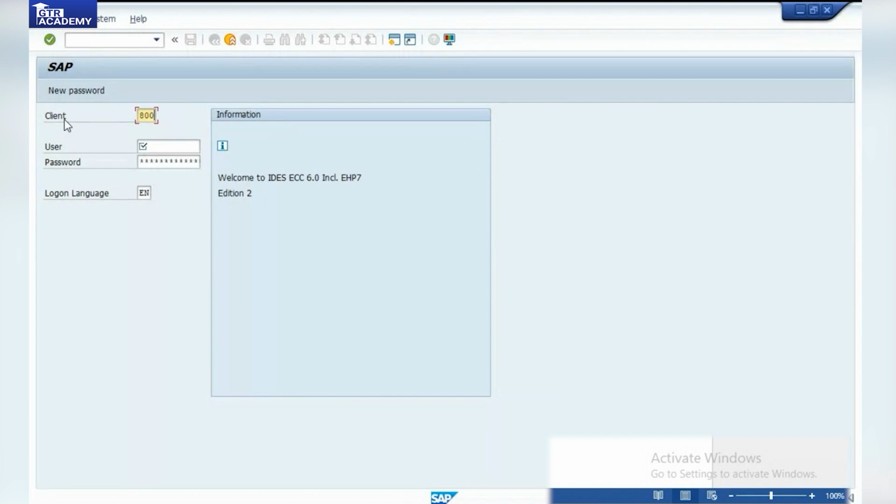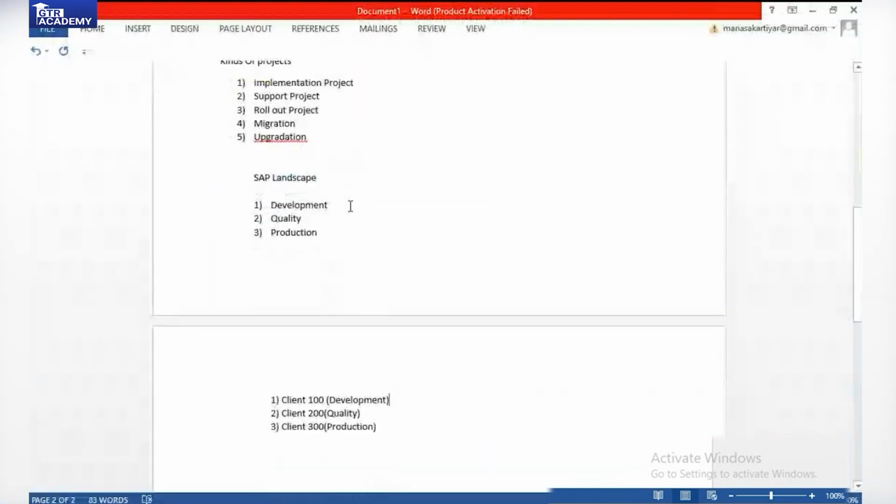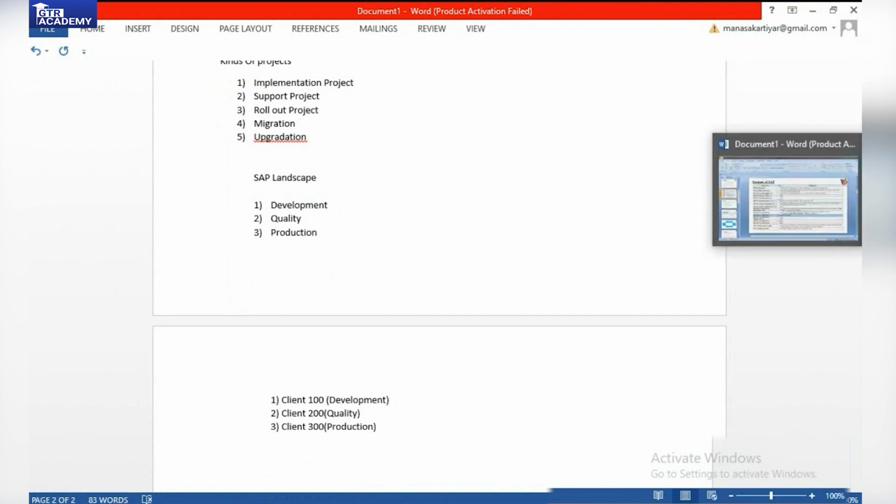Okay, I'll explain it once again. You're aware of the servers, right? Development, quality, and production, which I explained. Monica? Yes. So I was explaining about the development one. I'll show you my screen. You can see here the client name as 800, right? Client, user one, and password. This user ID and password you will get once you get the server access.